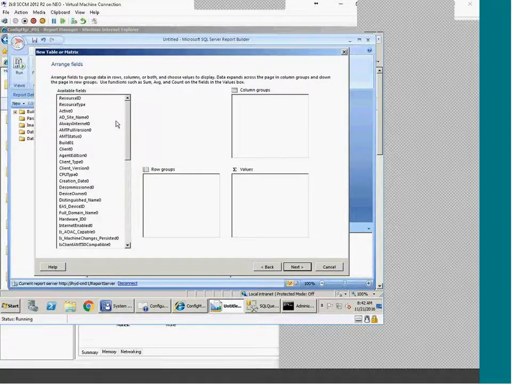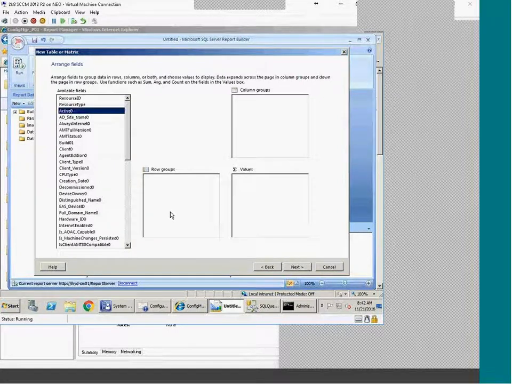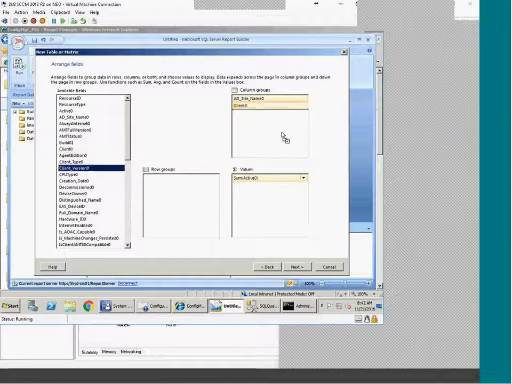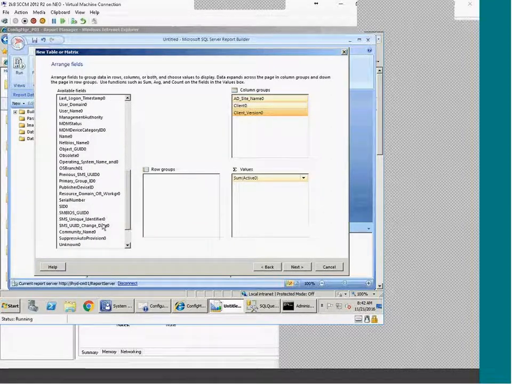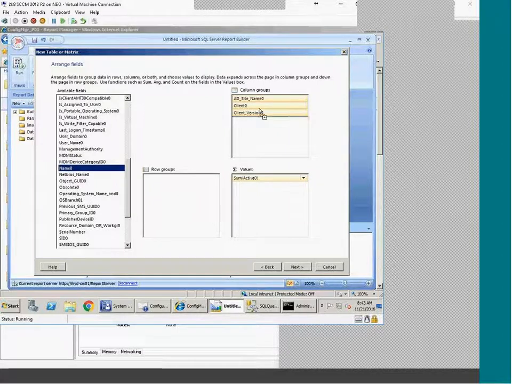All the columns for v underscore r underscore system, I have this. If I want group as active, this is going to be equivalent value. Some kind of thing, it comes, the remaining value. You can do it like this. I want AD site name, client name, client name is required, and I also want the name of the computer. So this is the computer name. So I want the first.